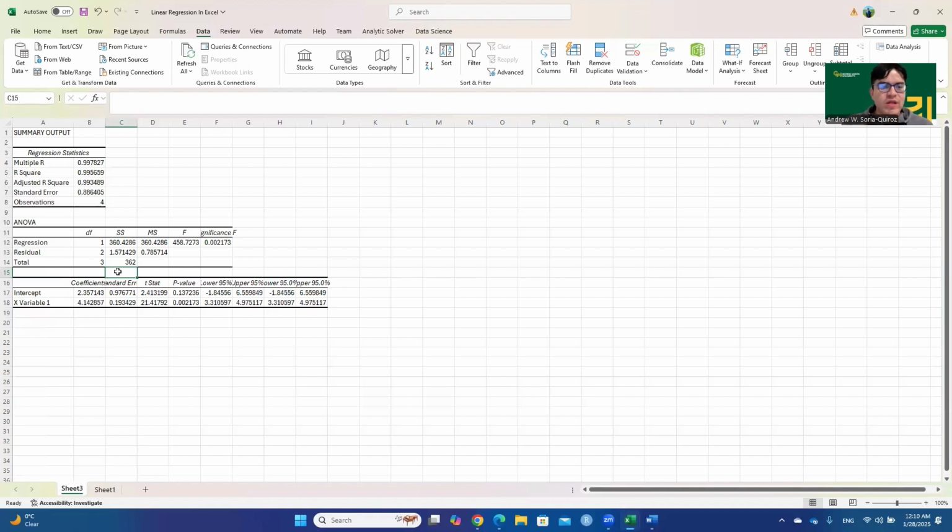Just remember for now that the intercept is 2.36, more or less, and the relationship between x and y is 4.14, meaning that for every 1 that x increases, you can expect y to increase by 4.14, and that makes sense given our observations.